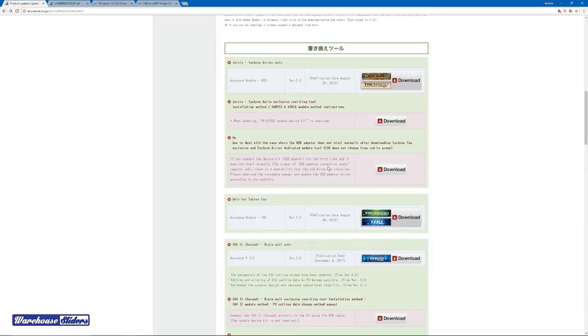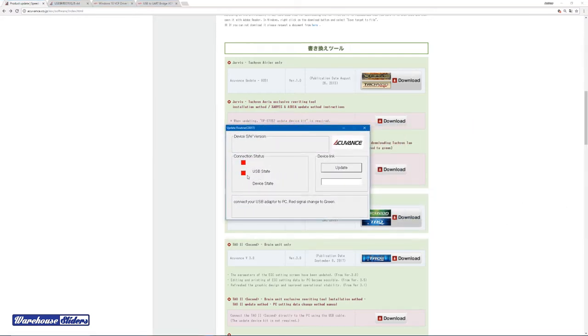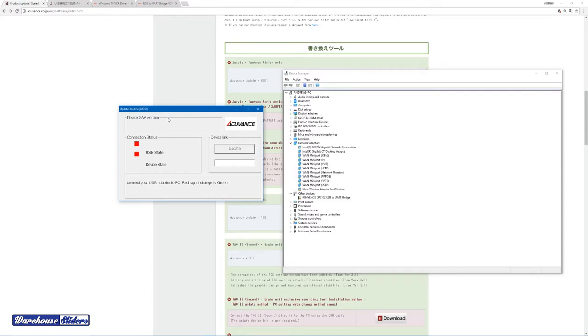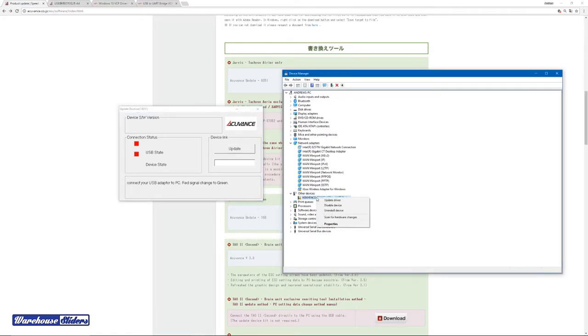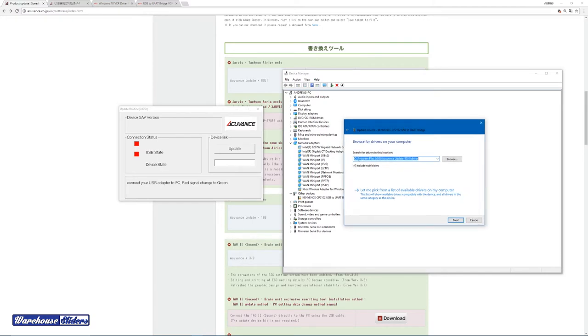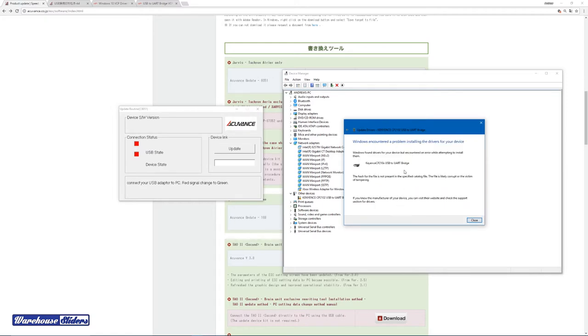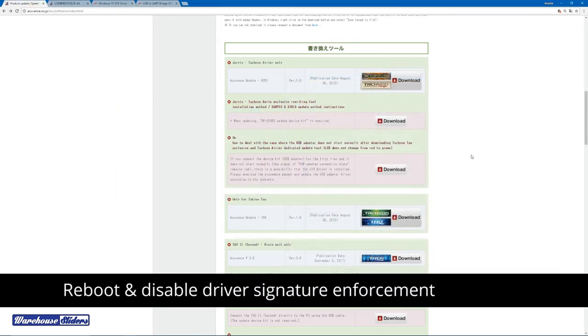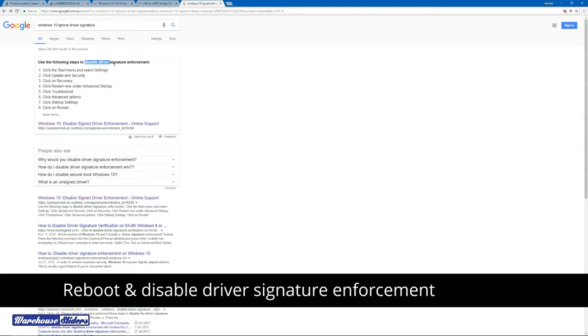The problem almost everyone has is that the update adapter is not recognized on their PC and cannot pass the first stage of getting a green light connection. This is most likely due to the driver installation. If you try to install the driver manually, this will probably fail, as the drivers have not been signed. If this happens, reboot with driver signature enforcement disabled and try manually installing the drivers again. If you don't know how to do this, a quick Google will help guide you through the process.